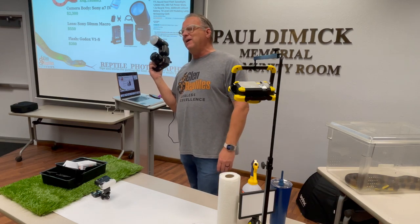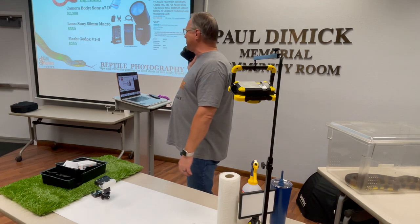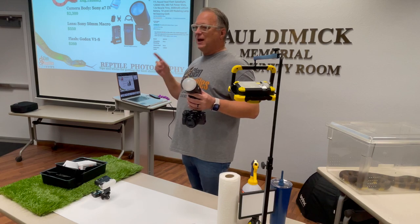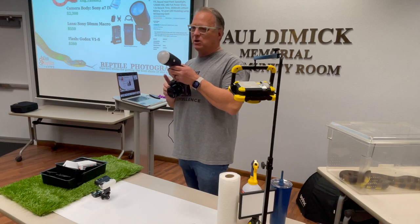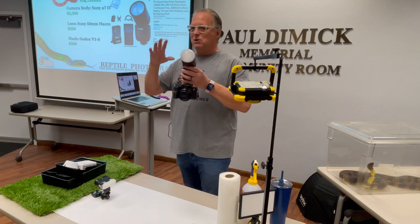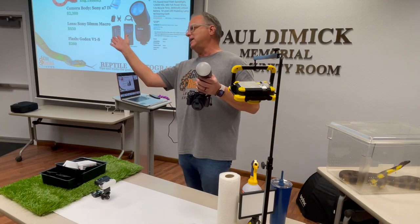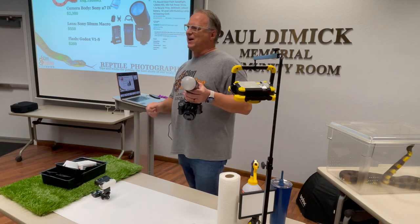And after you've taken about 20 pictures, you got to change batteries. So I have stumbled into this, again, trial and error. This is a pretty expensive flash, I can give you that. But it's got a rechargeable battery, and this thing will recharge in less than a second. So I'm taking pictures, picture, picture, picture, picture. And when you've got an animal that's getting ready to go, you'd like to take 5 or 6 pictures in those few seconds that they're in the frame before they take off. And if you have to constantly wait for a flash to recharge, it's a giant hassle.